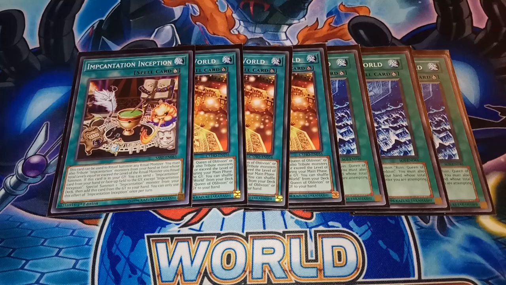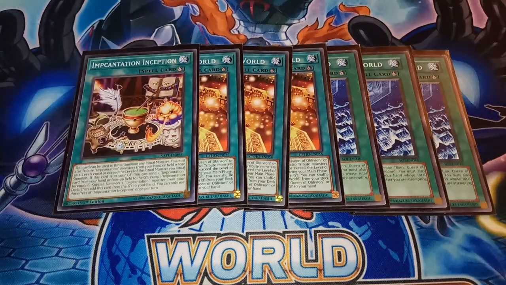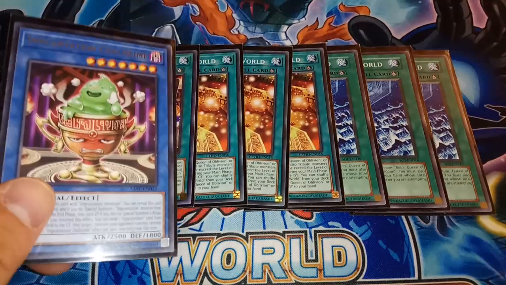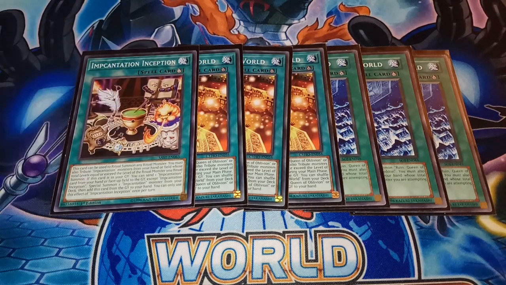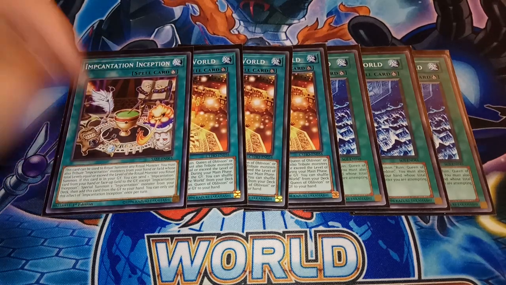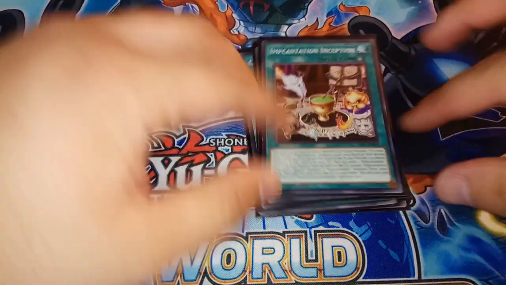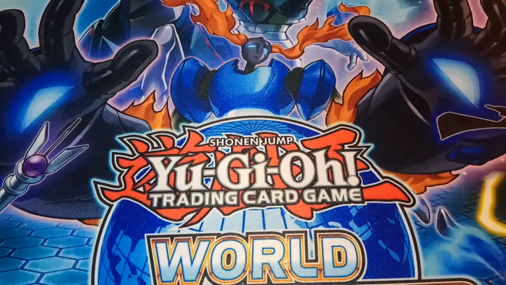For example, let's say I use a Chalice Slime effect to discard a card, search this, then you ritual summon with the other incantations, and then you discard a Chalice Slime that you don't need anymore, and then you get this back to your hand and get another incantation. It's just an absolutely insane card, and I think this card is really powerful. You don't need to play more than 1, but it's absolutely insane.